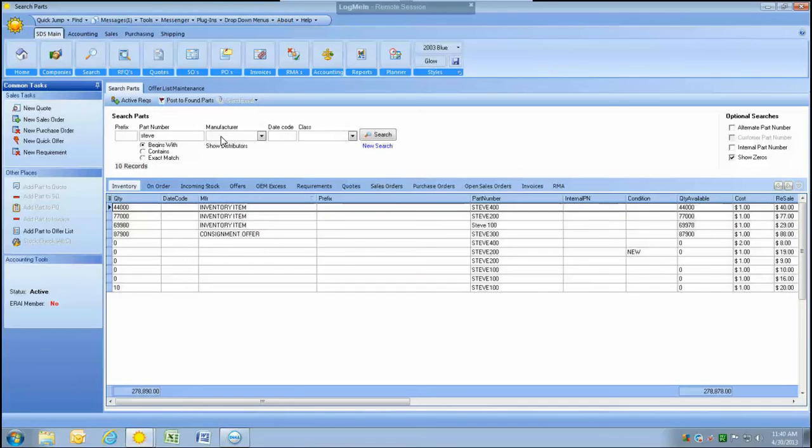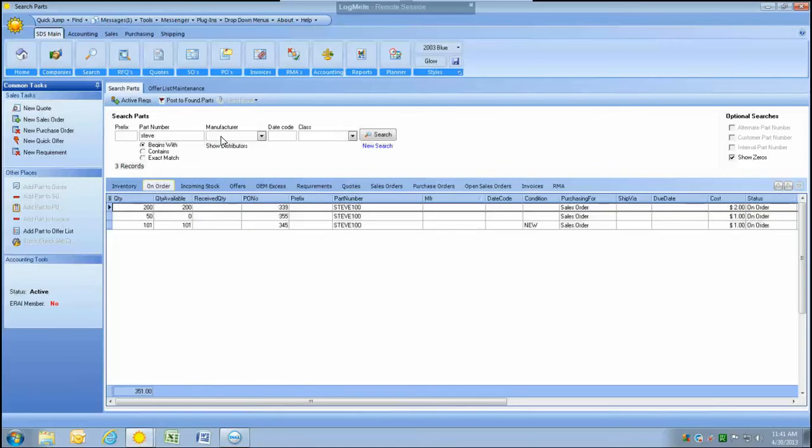You're going to see now the first thing that the SDS database does is search for the inventory in your inventory. If you have a requirement or a request for a quote, you always want to quote your inventory first. That's why we defaulted there. Next tab is on order. It'll show you the history of this part number, anything to do with Steve, what's on order. You'll see the quantity available. It'll tell you if there's already a PO attached to it as well when it's on order.